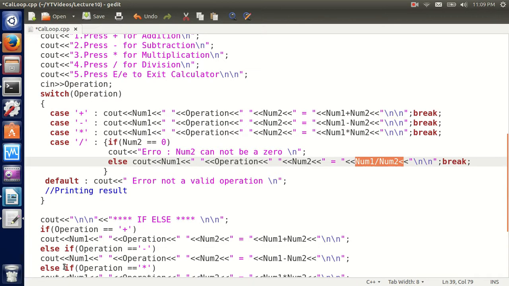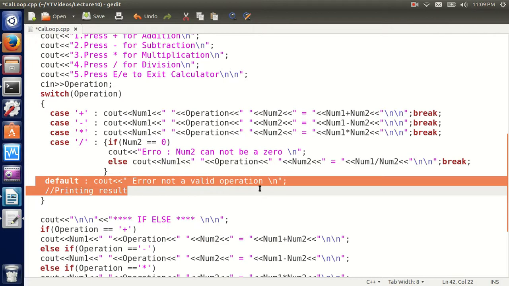Else, if I input anything else, which is the default statement, and I have to have a default statement in every switch, meaning if you input an A, a B, a C, a $, any other character, what's gonna happen? It's gonna print an error and it's gonna go back and print the menu, because we have the while loop now.